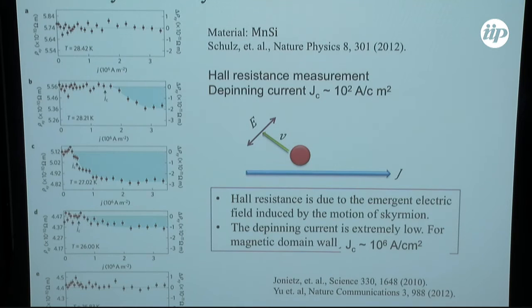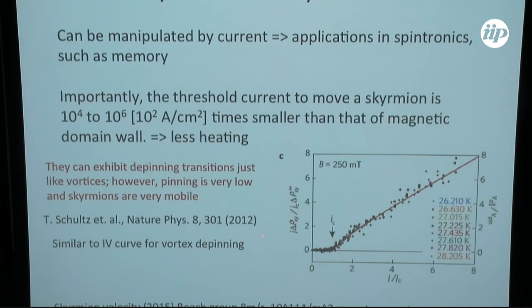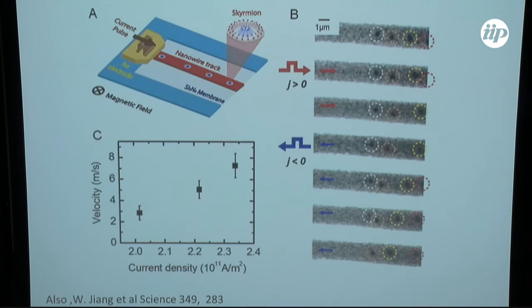So, let's go back to some comparisons to vortices. So, there's one immediate difference between the vortex systems and the skyrmion systems is how do you detect the motion of them. So, in a superconducting system, of course, there's just voltage. But in the skyrmion system, it's already a normal metal, so you can't just look at resistance. But because of that topological Hall effect I told you about, that changes when the skyrmions are moving. So, this is the group in Munich again. They already know where the skyrmions are from other measurements, and they're just looking at the change of the topological Hall effect. And you see the change here, which they interpret as the motion of the skyrmions. And from that, they can make an effective skyrmion velocity versus force curve, which would be similar to a voltage current curve in a superconductor.